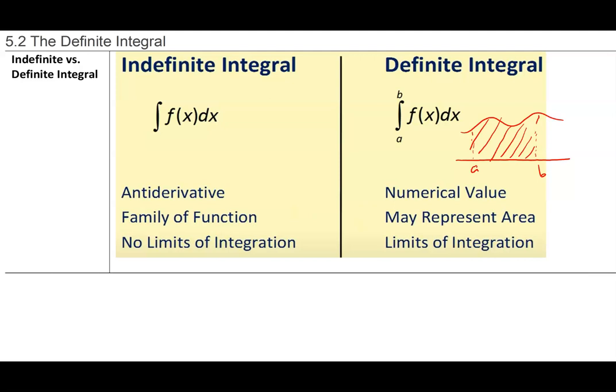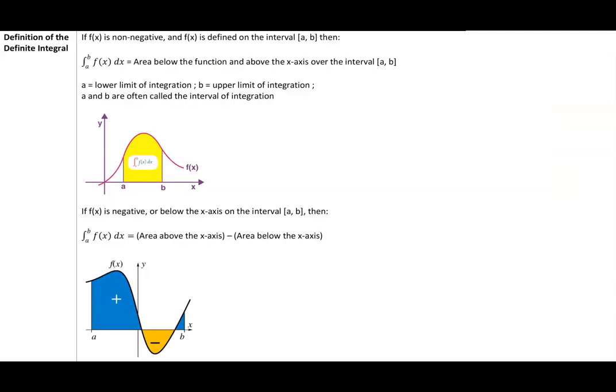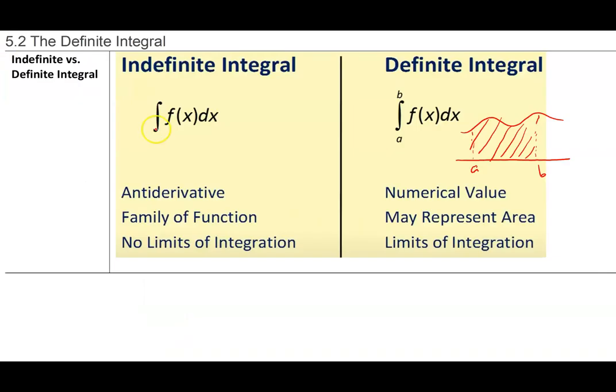Okay, so once again, the integral may represent the area between the x values of a and b and under the curve f of x, but above the x-axis. Okay, so here's the definition of the definite integral. So this section is going to talk about the definite integral, whereas 5.0 talked about the indefinite integral. And once again, indefinite integral has no limits of integration, whereas the definite integral does.